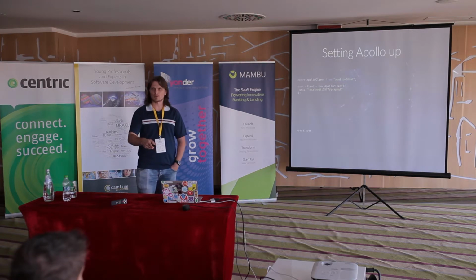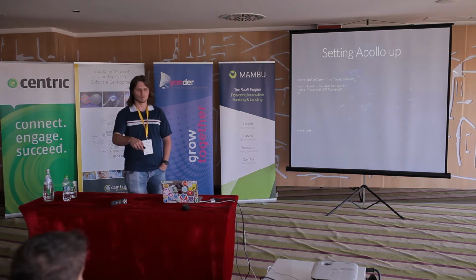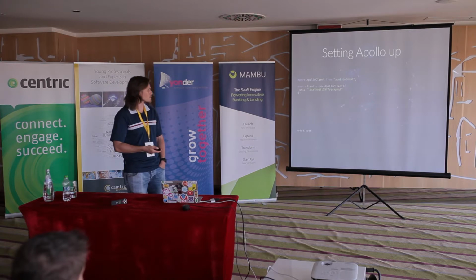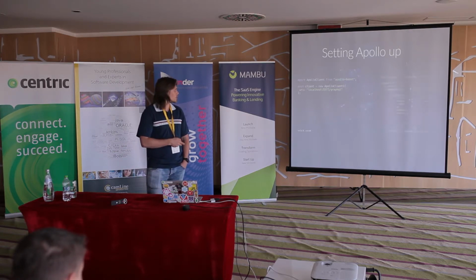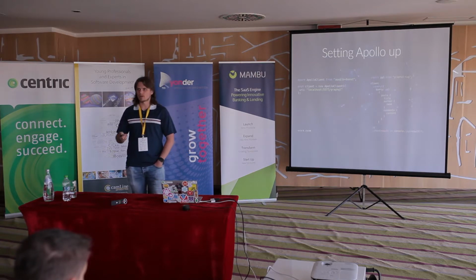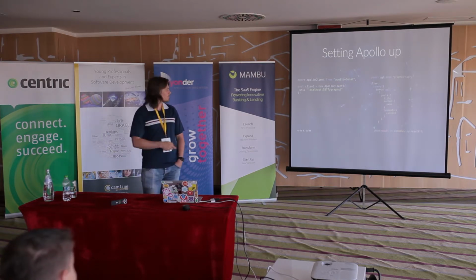Then we just set it up by creating a new Apollo Client object, passing your URI of the GraphQL endpoint. The example I showed you is basically the local server I'm running, port 5577, GraphQL. So I'm hitting it. And then you start writing your queries. How do you write them?